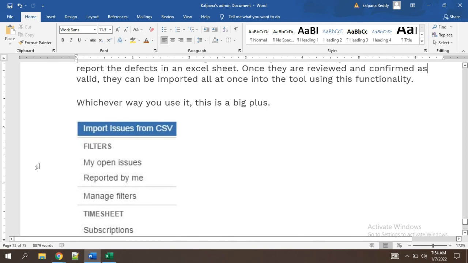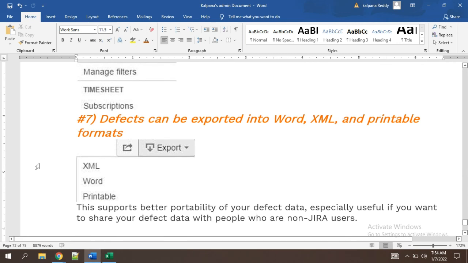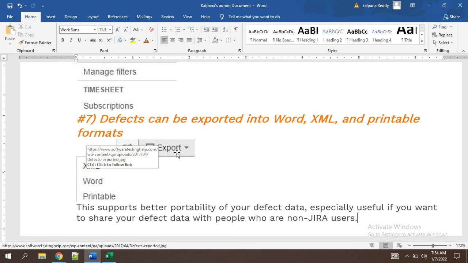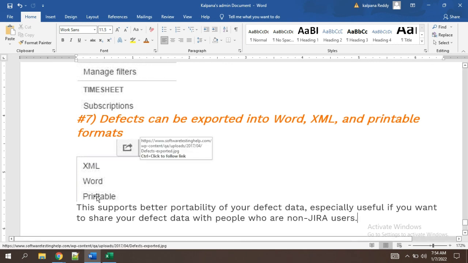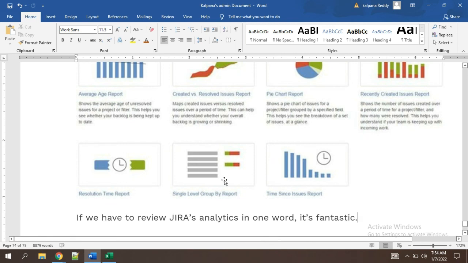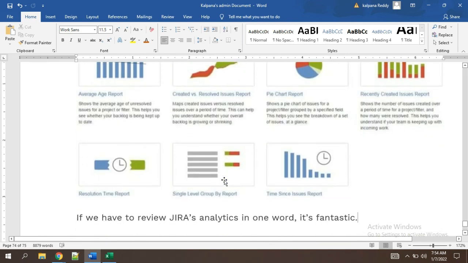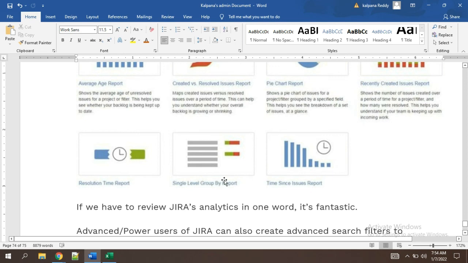And we can also import defects to Jira, and in the same way we can export them. You can click on export. Like, you have created one Jira and you want to take it out or submit it as a Word document, you can click on export as Word. Then you will get all the details. You can create reports also with this. You can analyze how many bugs have been reported in the current sprint, all those things. It is not necessary, guys, it is just for information.